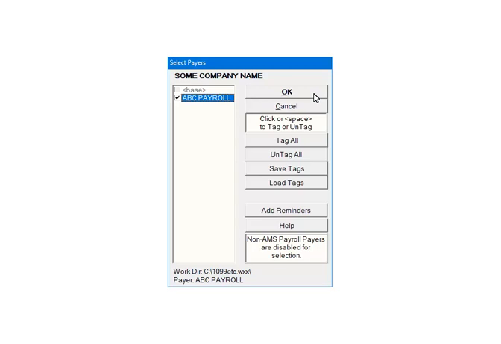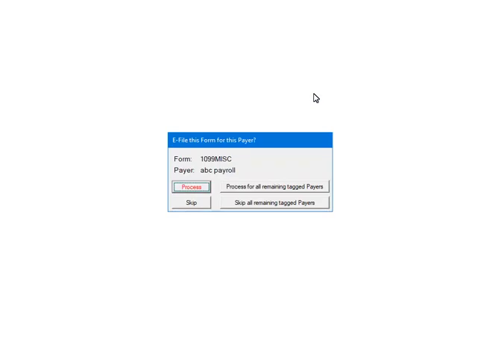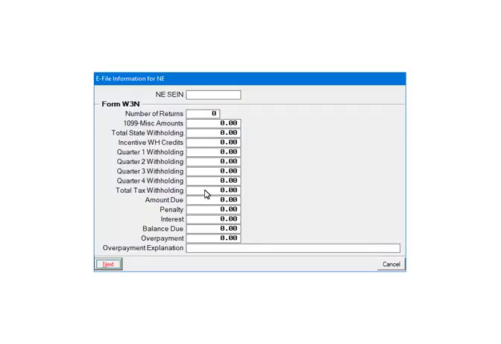Click OK. This prompt will display for each pair. That is why for multiple pairs it is important to answer the prompt for each one correctly. Make sure to select Skip if there is no data for that pair. Otherwise, the process will abort. Click Process. Nebraska requires additional information. Fill out the information on the screen and click Next.